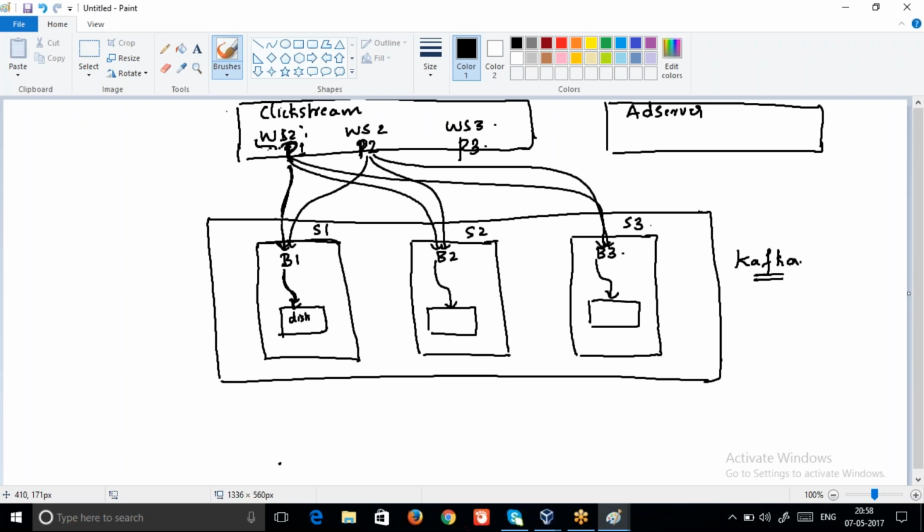His question is, why are we saving the message into disk? If your intention is why it is not sending it to the consumer, why it is saving to the disk and not giving to the consumer, why the data flow is not directly happening to the consumer, I will come to that point. I'm just assuming because I did not hear your words.